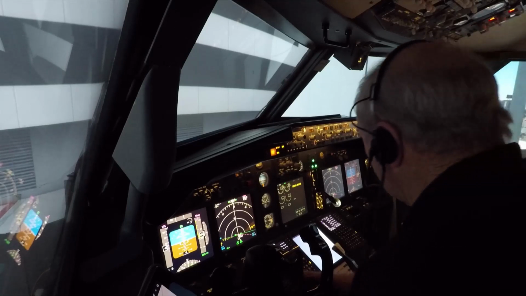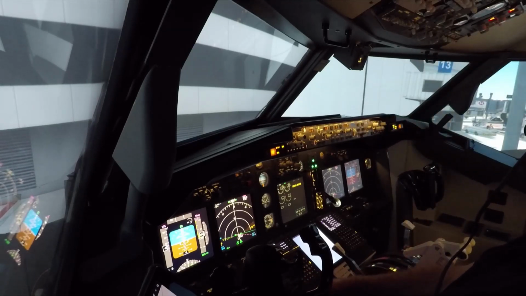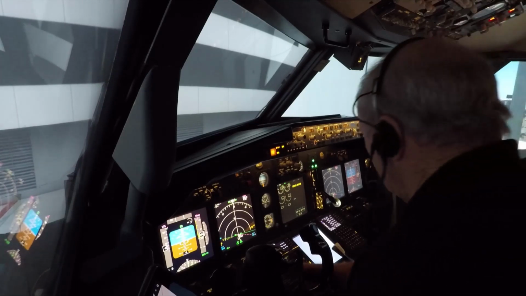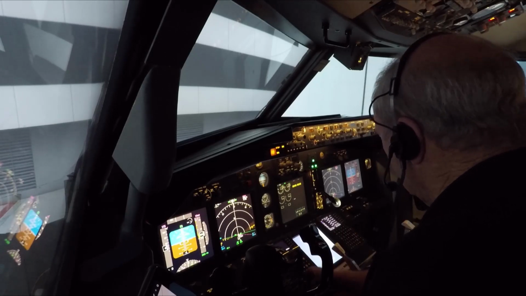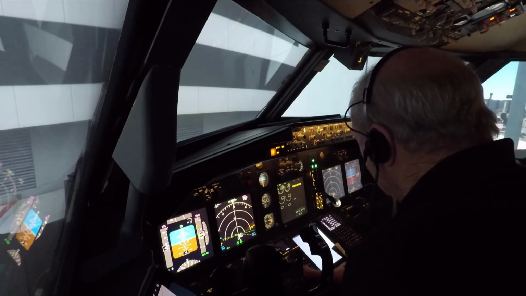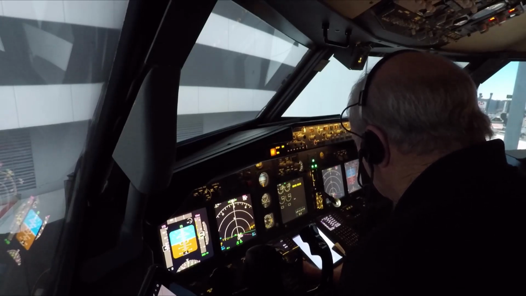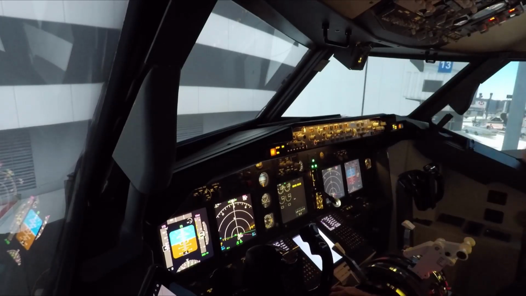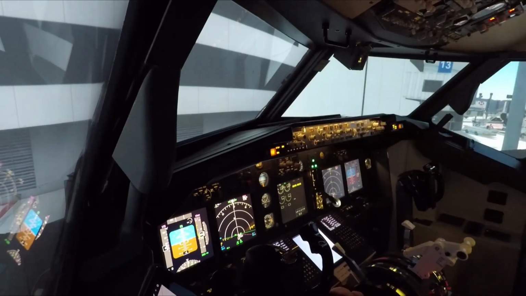I'm going to check and see whether the catering has been finished. Yep, catering has been finished, so all our doors are closed, and now we have to undock jetway.